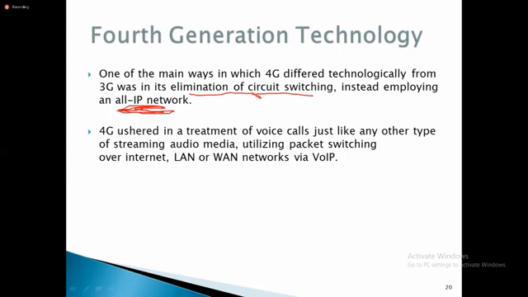Right? So we needed circuit switching for voice communication, but we eliminated circuit switching and used packet switching for voice communication also, right? Voice over IP technology. Then 4G ushered in a treatment of voice calls just like any other type of streaming audio media, utilizing packet switching over the internet, right? So this is how voice over IP was enabled.